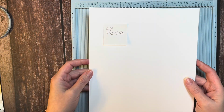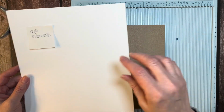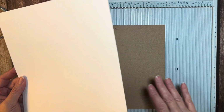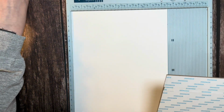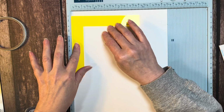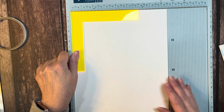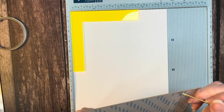So I cut 2 pieces that are 8.5 by 10.5. So you go 2 inches larger on the width and the height as you're wrapping. And I'm going to place that down. And I have this tool from Country Craft Creations that is a 1-inch border so that I can lay that down just like so. And I do already have my score tape on the back of my chipboard pieces.